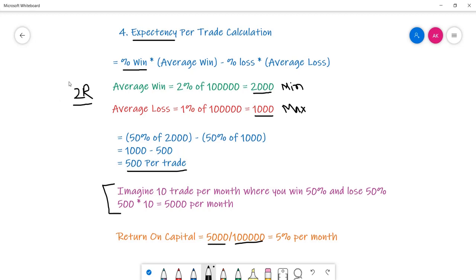If you target more risk to reward ratio, like if you are targeting 3R, so if the trade is below 3R, risk to reward ratio is below 3, you will not enter the trade. By doing so, you are actually maximizing your profit. And also you can maximize the number of trades, right?